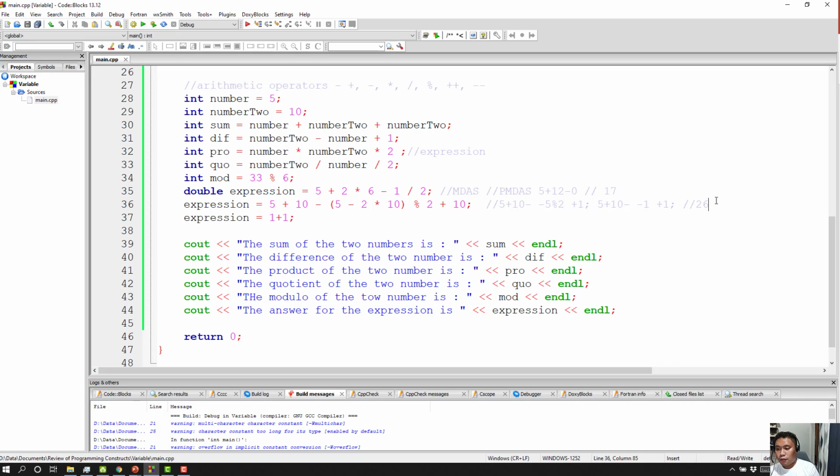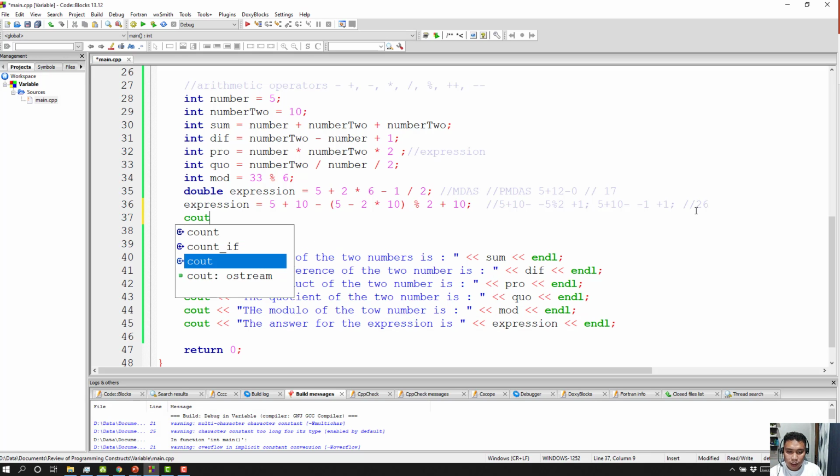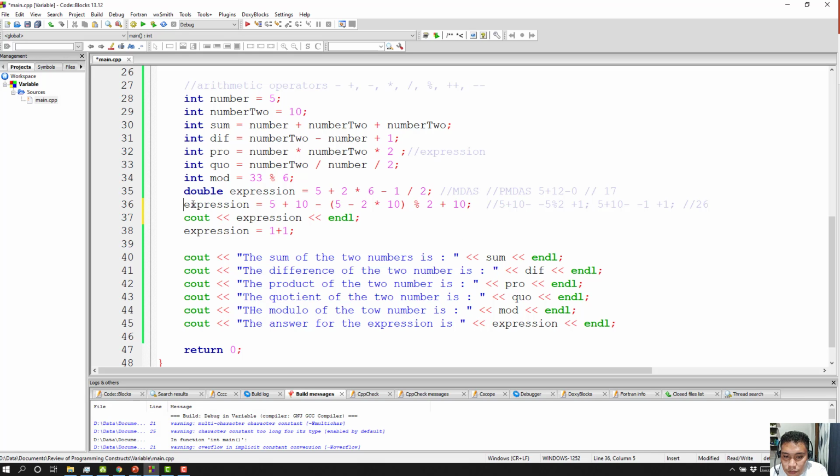Okay, but if you output in this area, what happened? It will output the value in this variable that has been changed. So it will output 26 and it will output 2.